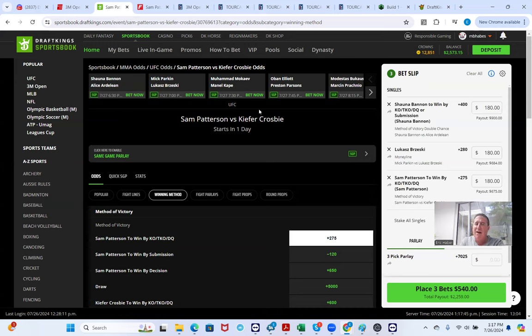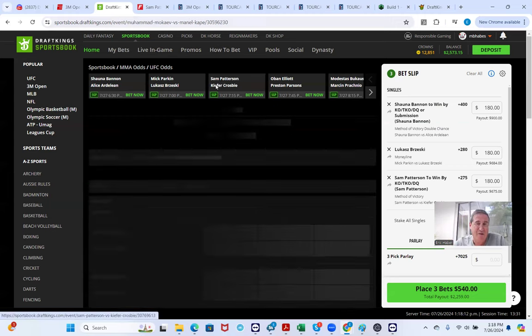And Kopp, if he wins, I think there's a lot of different ways he can win. He could get a KO. He could win by decision. I don't think people are pounding either result really. So we could bet either of those and be in good shape, but you just can't bet Makaev by decision. And I don't really think you could bet Makaev by submission either, because that's his other method of victory.